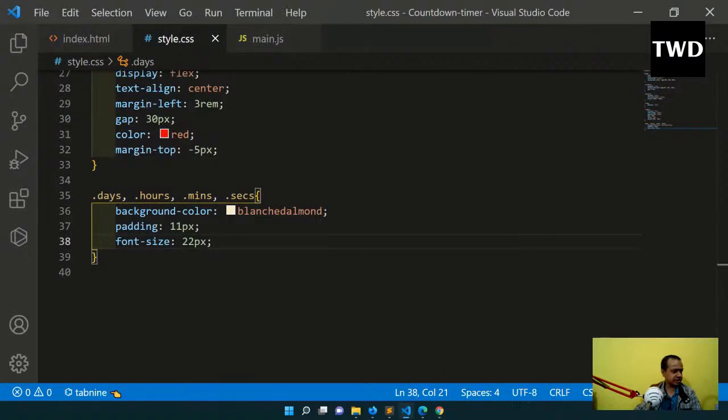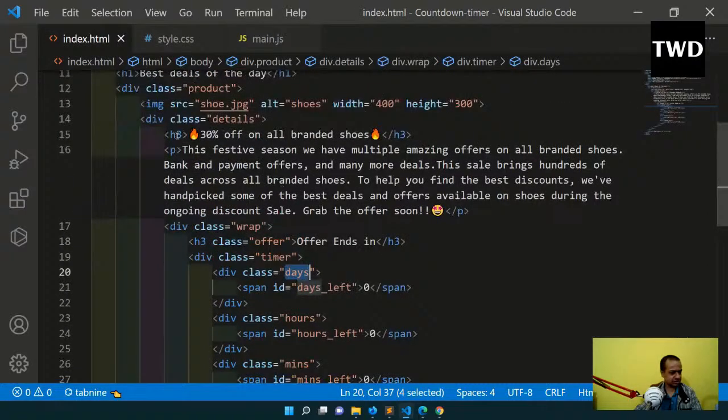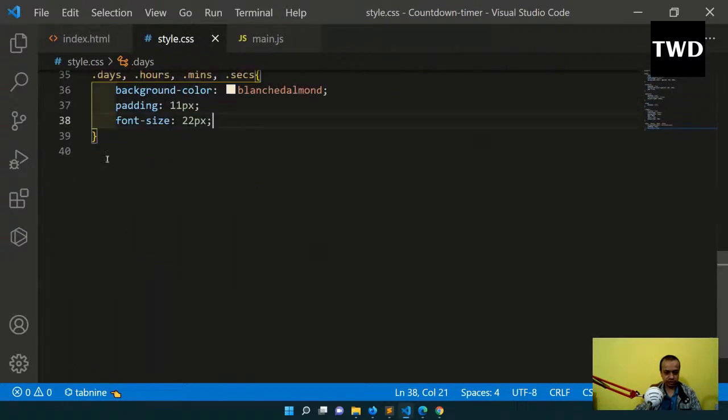And after that we have an h3 also, we have an offer also, and we have a p. So these are the last 3 things which we are going to do.